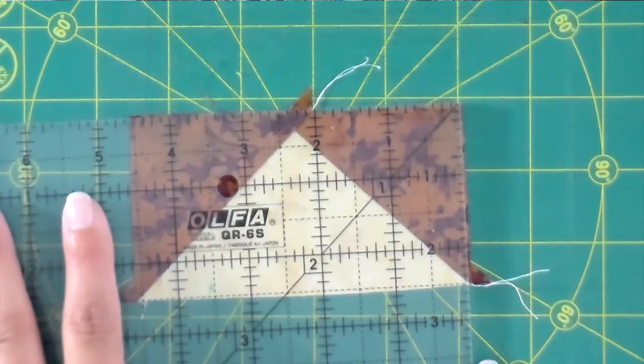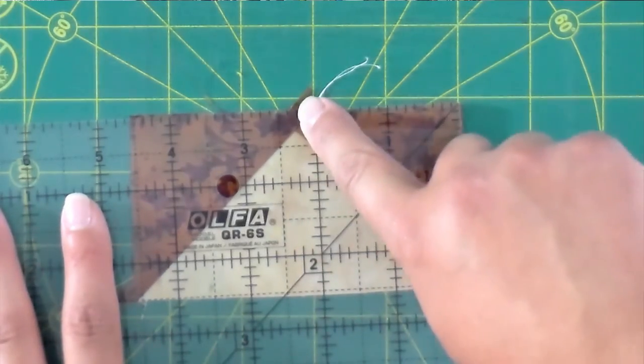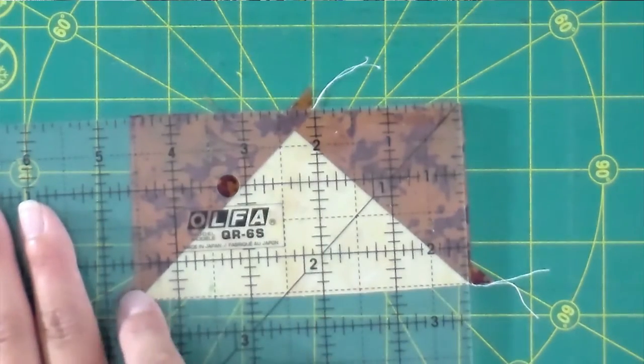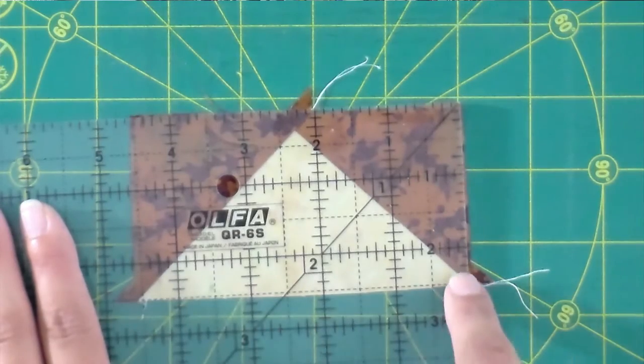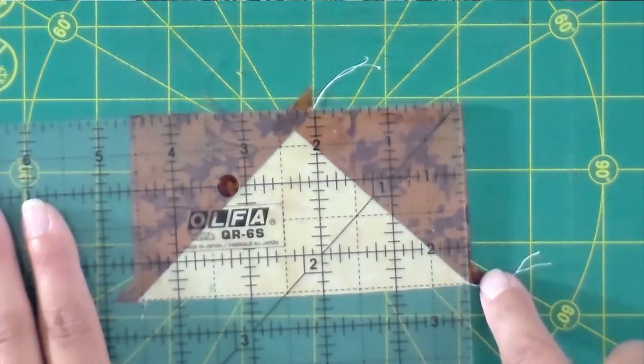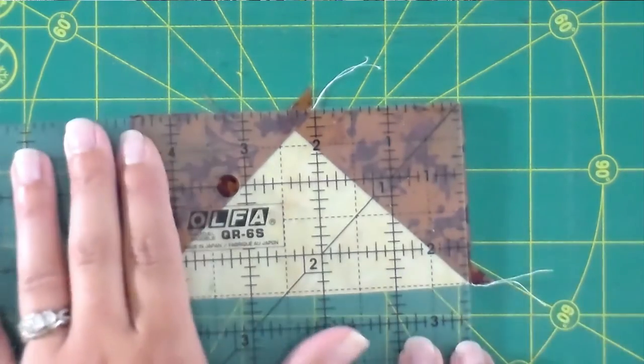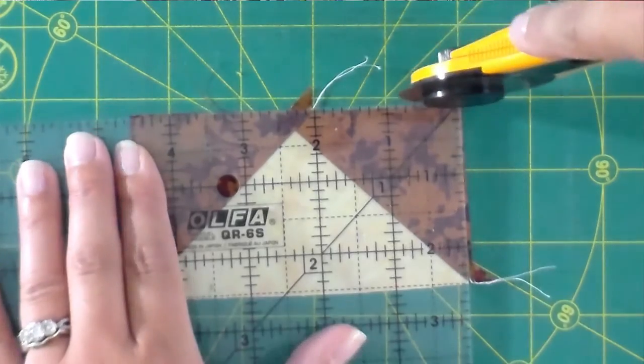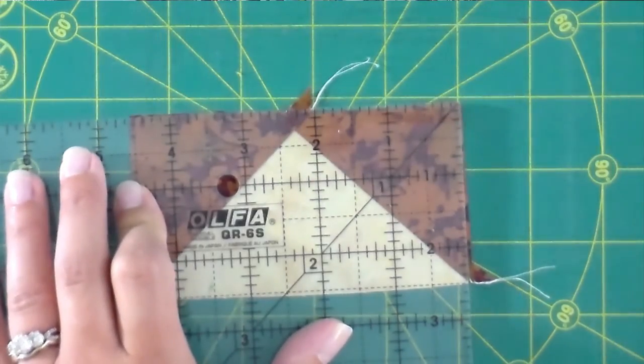And I'm looking at a couple of things when I do this. First, my 2.25 is right above where this point is of the large triangle. And I'm also making sure that where my 4.5 and 2.5 meet and where my 2.5 meets the edge of the ruler are also where the points of my pieced units meet. And that means that my points are going to end up where they're supposed to be when it's all put together.